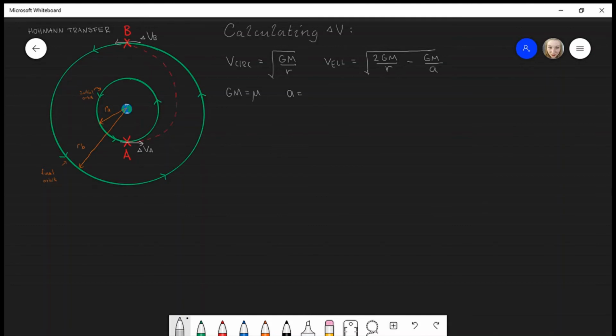If we have a look at the diagram, we see from point A to point B is 2 times the semi-major axis. So if we can figure out the distance between point A and point B and divide it by 2, we will have the semi-major axis on its own. From point A to the centre of the Earth, that's a distance Ra. But from the centre of the Earth to point B, that's a distance Rb. Therefore we can express the semi-major axis as Ra plus Rb all over 2.